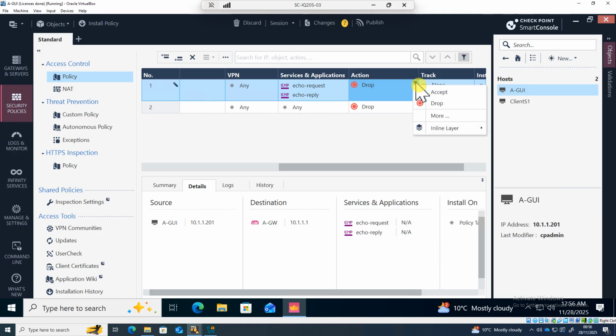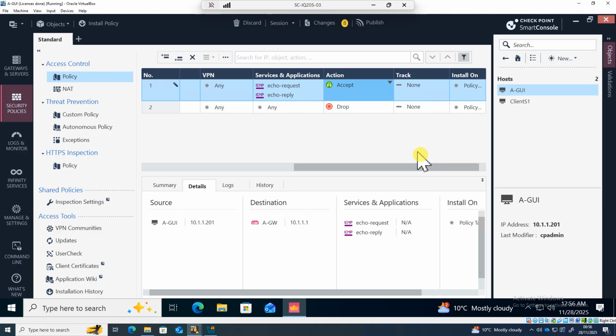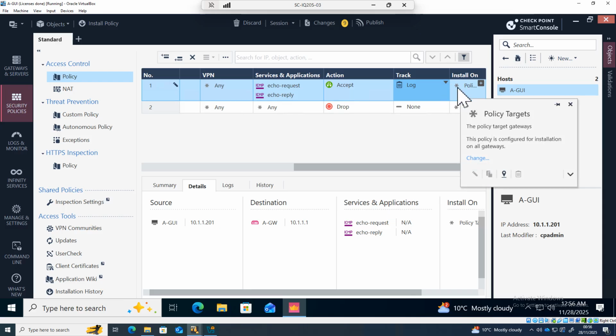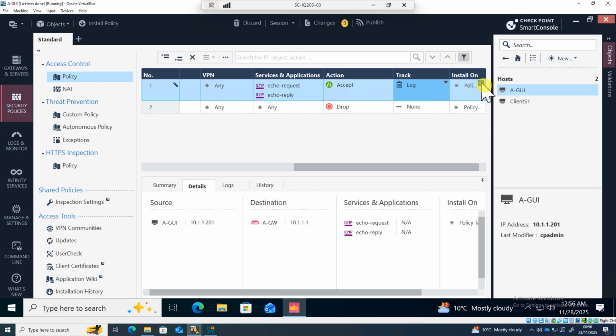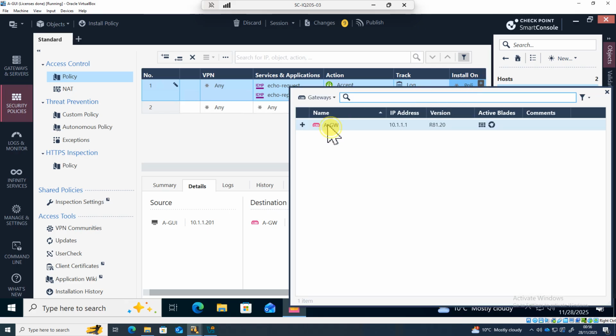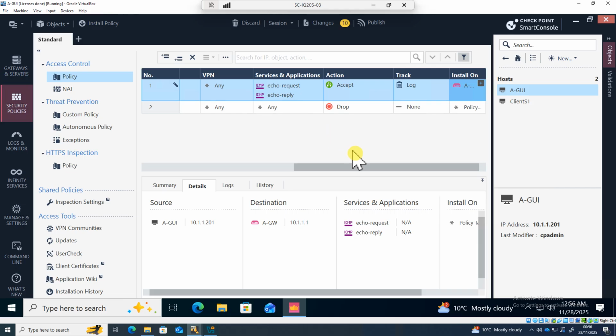Action, I want this to be accepted. And then check, I want this to be logged. Yes, log. And of course, for a rule to take effect, it should be installed on some gateway. Our topology is so simple, you only have one gateway, so I'm going to choose that one.